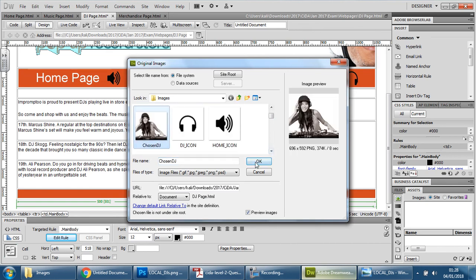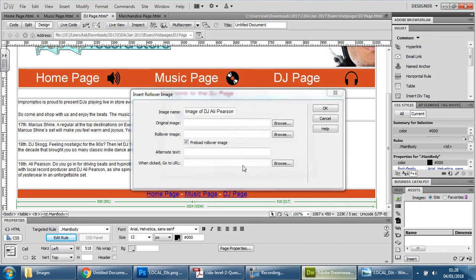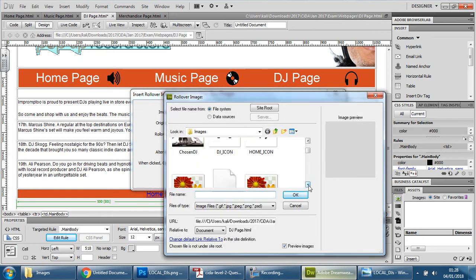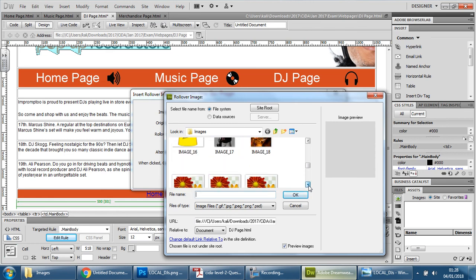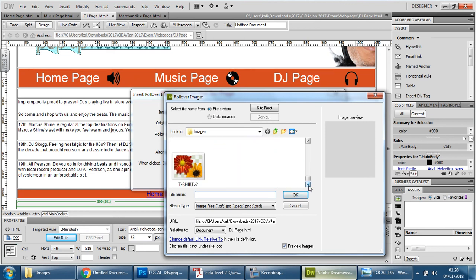That's the first one. Press yes, that's fine. Press save, and then get the second one. If we can find it.